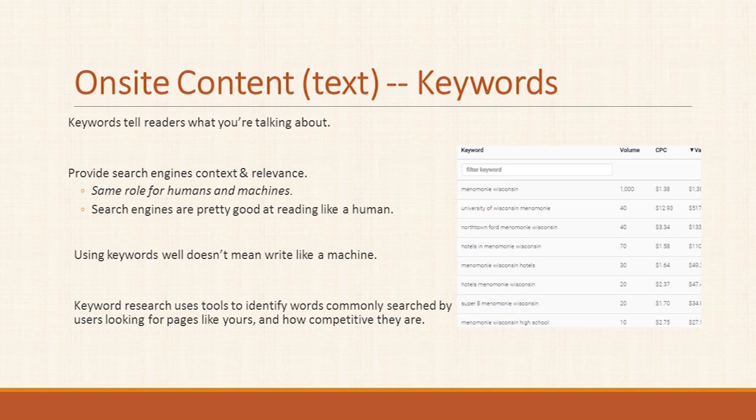Think of it this way. As I've been talking, I've been using keywords throughout without you ever thinking about it. In fact, you use keywords in every conversation, paper, or tweet you've ever done. It's just this. Keywords are the words and phrases we use naturally so that the other person knows what the heck we're talking about. Writing naturally, staying on point, having a specific thing you're trying to communicate, and being focused on doing so will force you to naturally use smart keywords. And search engines are good at recognizing and responding to that now.